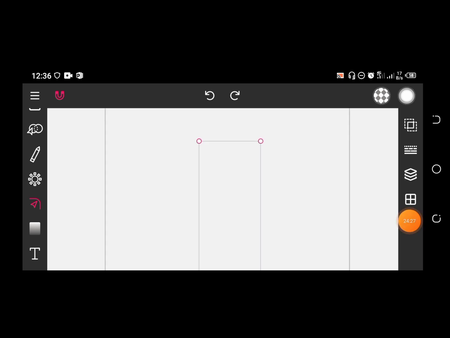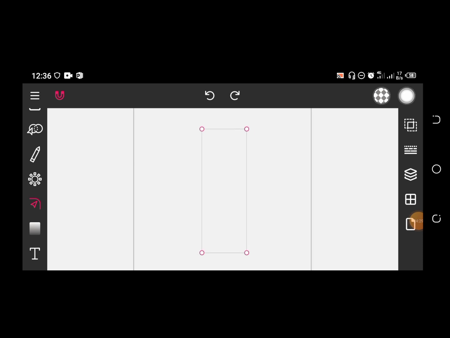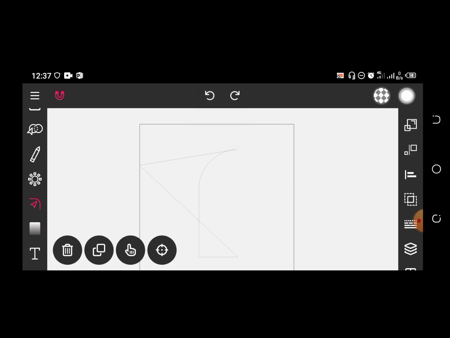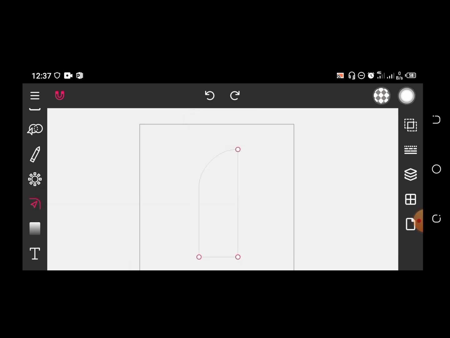So if I want to edit any of the corners, I just tap on that portion and then I drag it down. So you realize that that corner has been edited. I tap on that portion and then I drag it. So corner 2 activated. I select that portion.